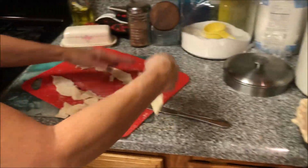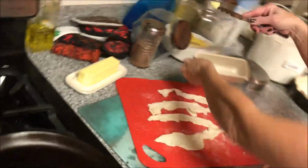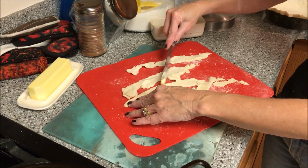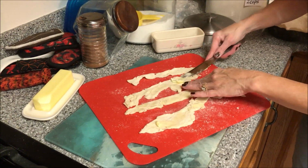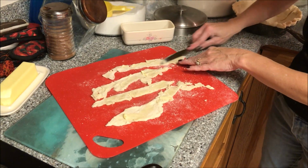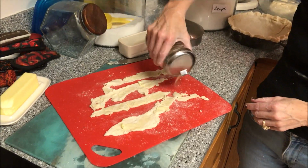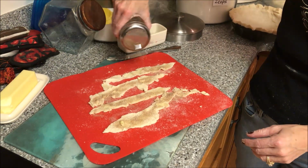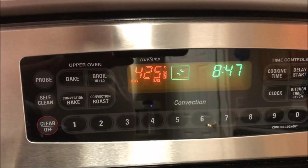These scraps, I'll show you what to do with. Lay them out. Take a little bit of butter and just spread some butter right on them. This is much better than re-rolling them into something else, trust me. Then I'm going to take a little bit of cinnamon and sugar I've got mixed here and sprinkle that right along these, and we're going to pop them in our oven at 425. That's about the same temperature you would bake a pre-baked pie crust at.